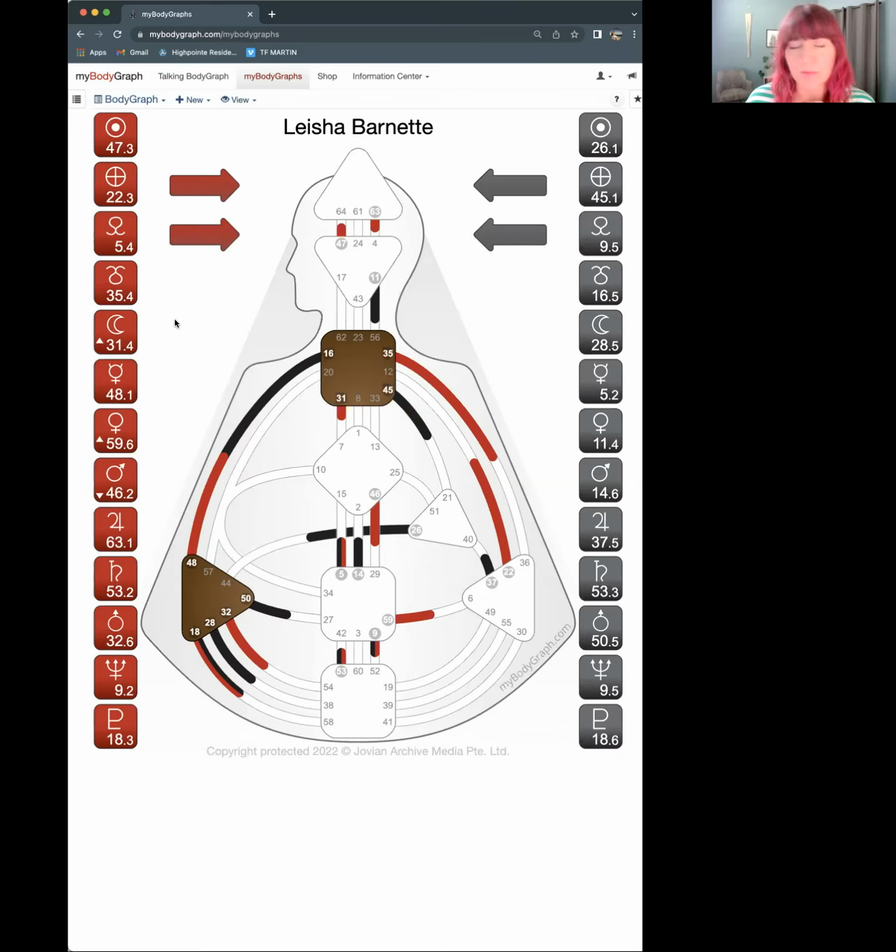And, of course, I love mybodygraph.com. It's a great source material, original source. There's a lot of human design stuff out there that's sort of pop HD. And like with anything, we want to learn the language properly and not add other conditioning on top of what we've already got going on with pop HD. We don't want that conditioning. So I always like to give a plug for the source material. That's why I like My Body Graph. Anything from Jovian is going to be source material.